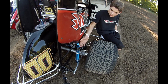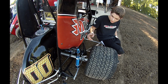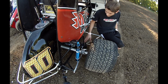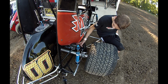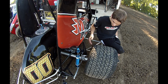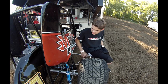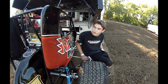All right, right here is your shock. You can adjust it, make it 4-1, which would keep the rear of the car up more, and 4-6, which would tie the right rear of the car down. This is the wishbone, brake caliper, your bird cage, which is a part of how it keeps the axle rolling. Then your pan handbar back here, it really adjusts the looseness or tightness of the car and how much it gets over on the right rear or the left rear. How'd you learn all this? My father has taught me a bunch of stuff this year. I've really been trying to learn how to set up a car on my own, but I'm still learning.